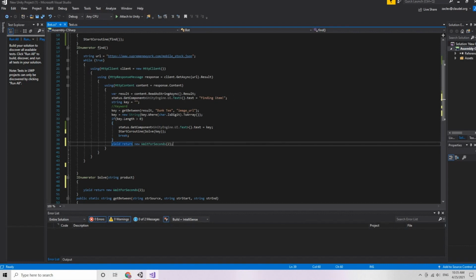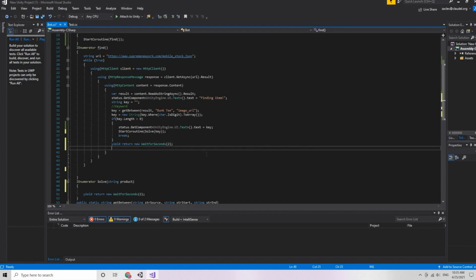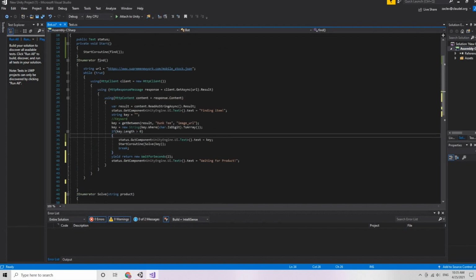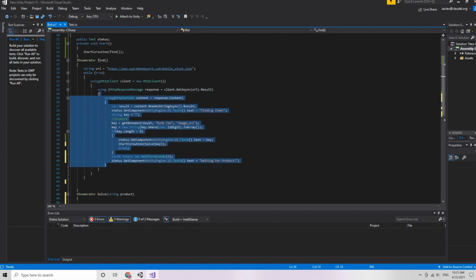You can make another comment right here and write waiting for product, and that's it. That's basically your entire keyword. It's not that hard. It's short, it's clean, and it goes fast. You don't want something big and complicated. You could if you wanted to, but at the end of the day, it's just about speed, so I simplified a lot of stuff.